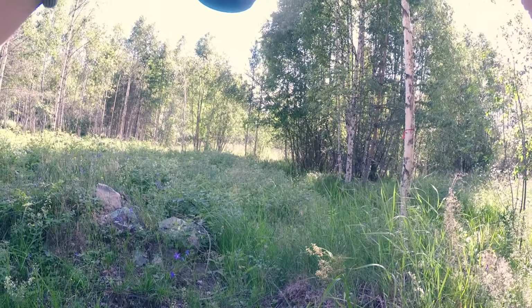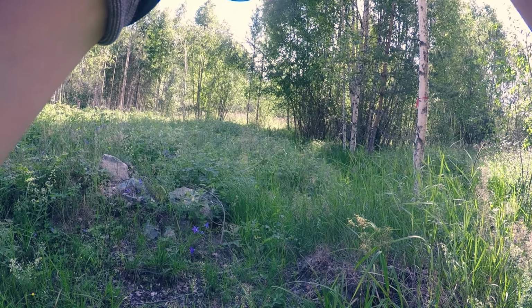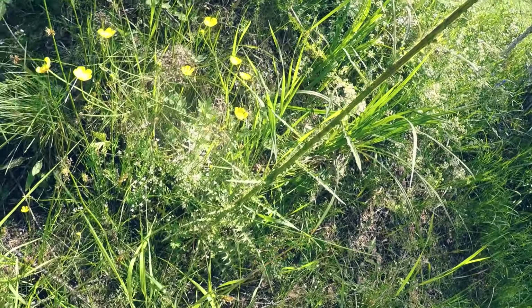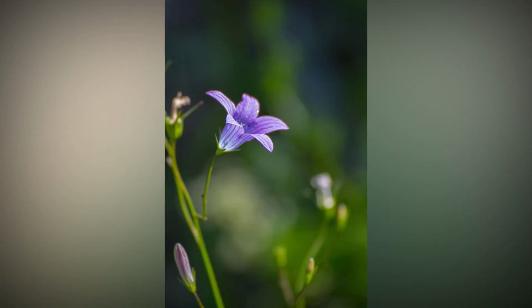You can use a physically clean background so that it is free from unwanted objects. Here you see there's a straw of grass that is distracting the focus from the actual flower. So I simply just pushed it away. Now the background got slightly clearer by cleaning it up by hand.